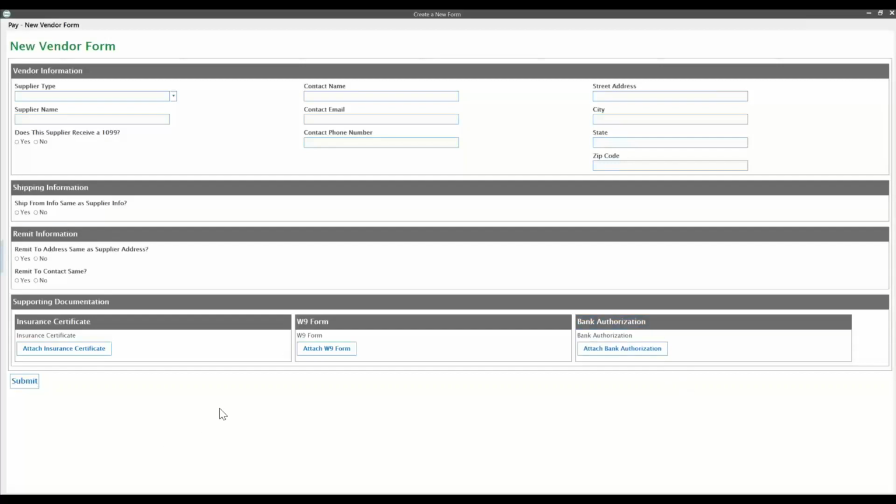What they can do is pull this form up, maybe on their laptop, maybe on a mobile device, which is another item that we certainly offer. They can fill it out with all of the supplier information, attach documents if they have those available, and simply submit that for review internally.